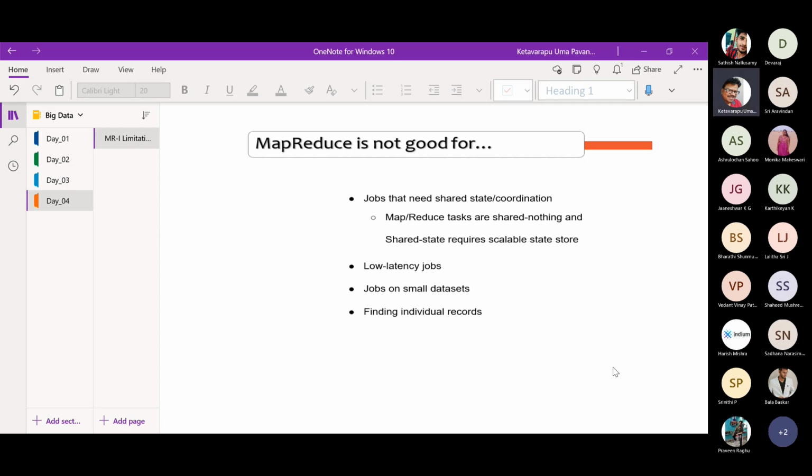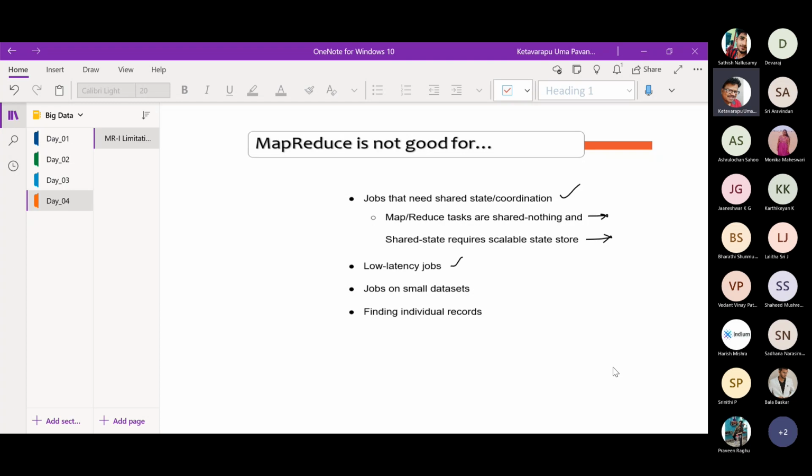We see jobs that need shared state or coordination. MapReduce tasks are shared nothing. They do not allow us to share tasks appropriately. Shared state requires scalable storage. Scalability, in the sense that I can enlarge the functionality. And low latency in the jobs.